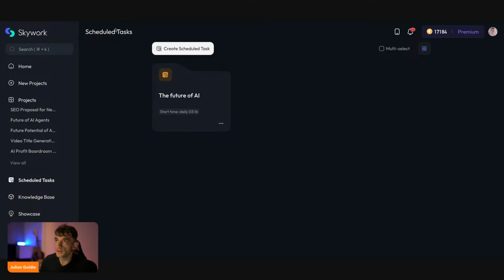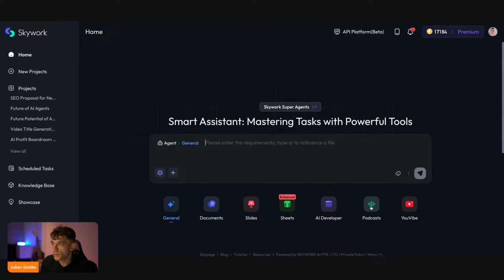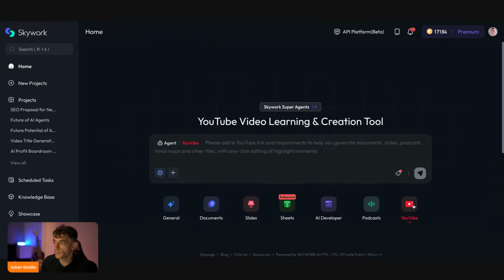Right? And so you can schedule these tasks in, use the AI agent to create presentations, and then also quickly generate presentations on autopilot and research and not even think about it, right? So it saves a lot of time. And then also you've got a bunch of other features here. So for example, this is pretty interesting.